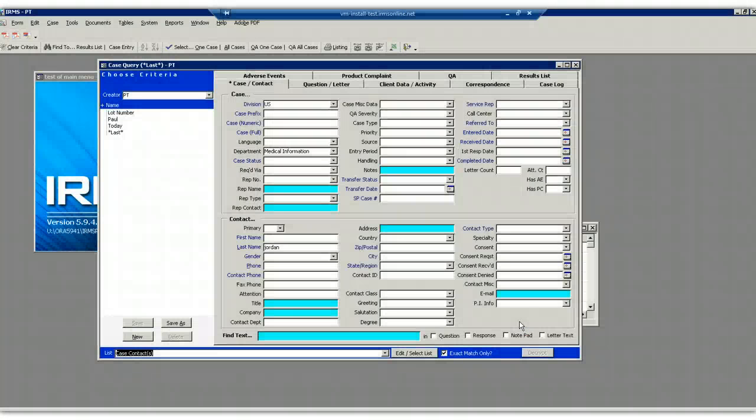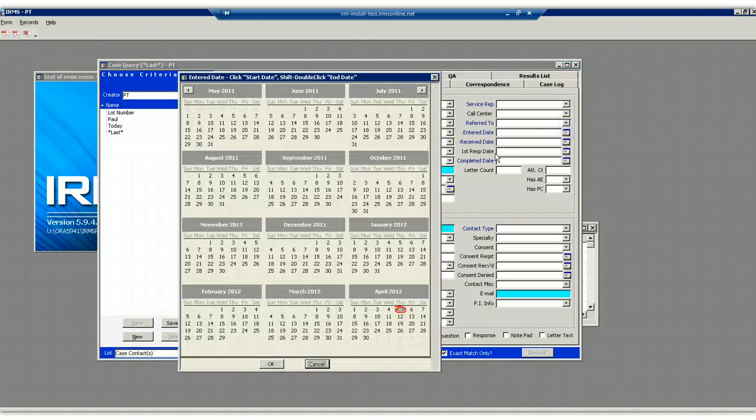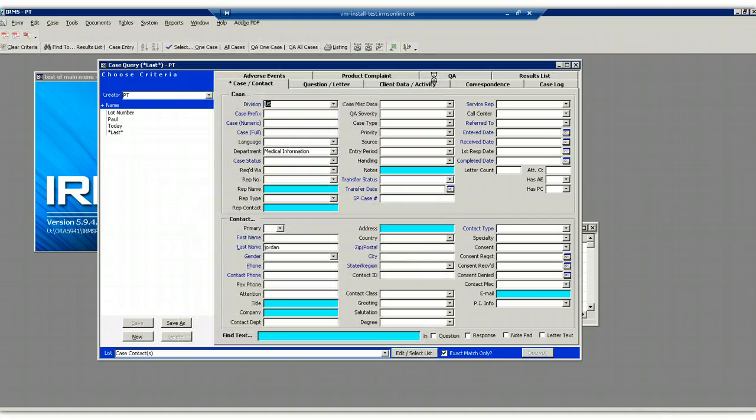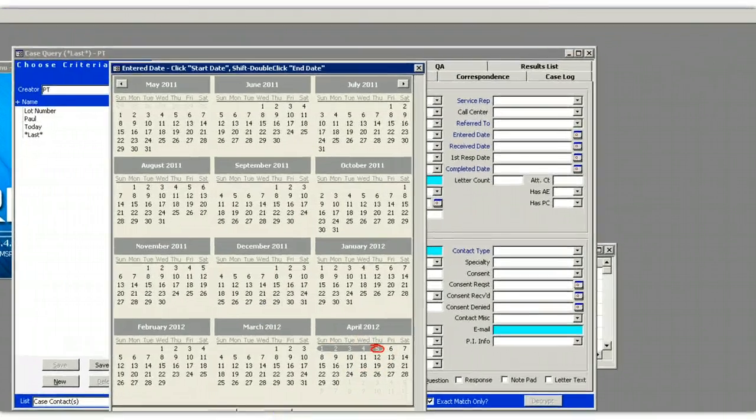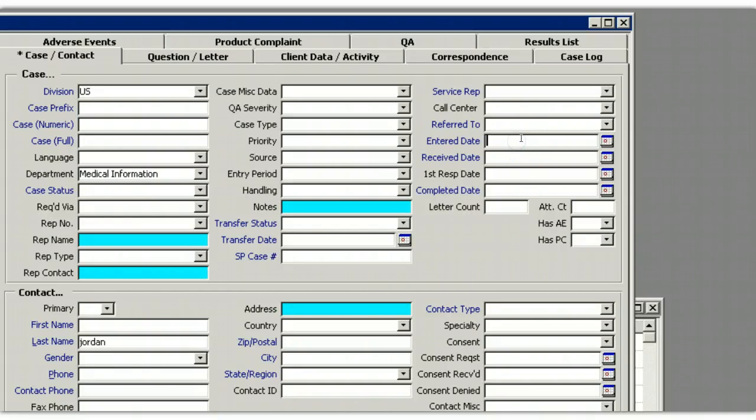Now, if you're using a saved query that you run over and over, and within that saved query you keep having to manipulate the date, this tool will actually be very important for you. Rather than clicking on the calendar and changing the dates to whatever you need, you can type in shortcuts such as yesterday. Find me all cases that I've entered in yesterday. In addition to yesterday, you may use today, of course.